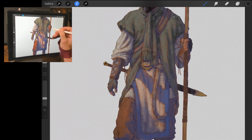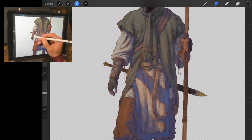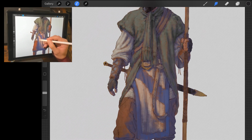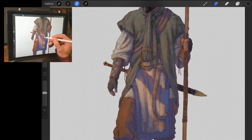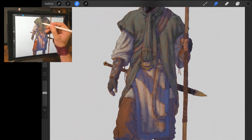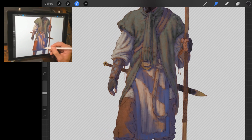Gotta get a little darker. Some of this stuff, if it starts to get too textured, which it kind of already is in areas, it's easy enough to smudge some of that to make it a little less noisy, right? I can always bring in some noise if I want down the line. I don't want to get rid of all of it either, because on cloth and stuff, especially on his overcoat here, it is a more rough quilted kind of thing, so I'll keep a bit of texture there. I just don't want everything to be so heavily textured, because I want some contrast.